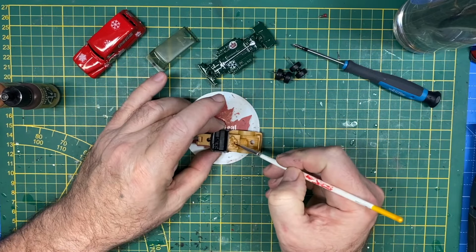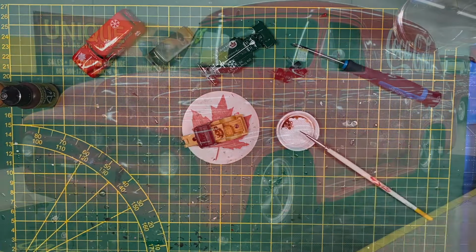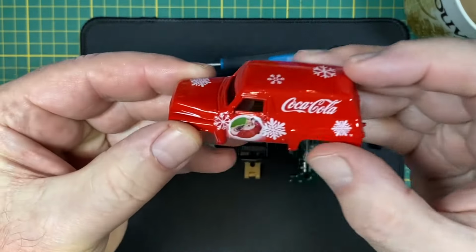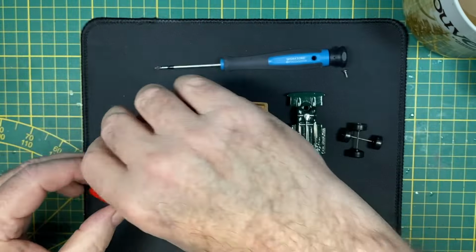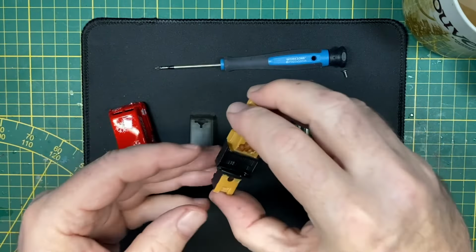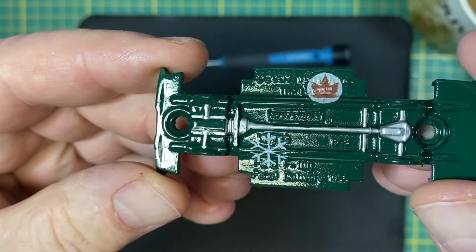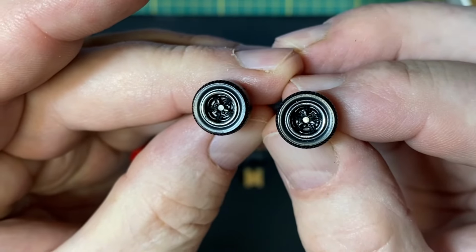And I just could not let this sleeping dog lie, so he gets a new brown fur coat. Hey, someone else had this idea before me, but without the snowflakes. Easy to put this one all back together now that it's been clear-coated and left overnight to cure properly. I never touched the glass. Didn't need to. There's a few touch-ups on the plastic interior. Potatoes are unchanged, though. And I went with Christmas green on the chassis and the bumpers and threw another snowflake down underneath. Original wheels, as promised.